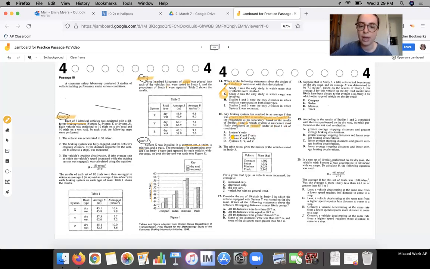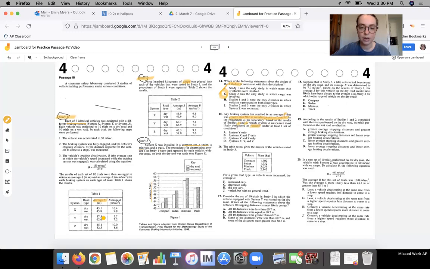So basically it's asking me, okay, is X safe? Is Y safe? Is Z safe, or is X, Y, and Z unsafe at least once in either one of these tables, in study 1 or in study 2? And I know that unsafe means more than 50 meters for S. Okay, let's look at study 1 first. All right, study 1, we're looking at S. Were any of these greater than 50 meters? X is not greater than 50, they're 43 and 45.